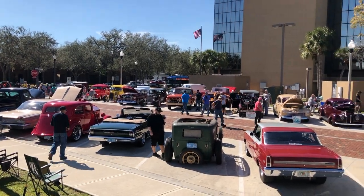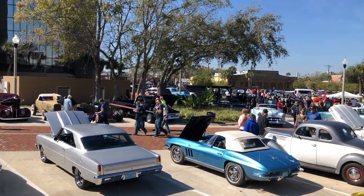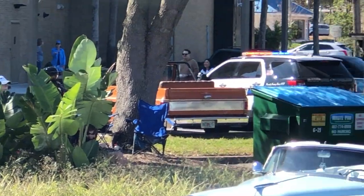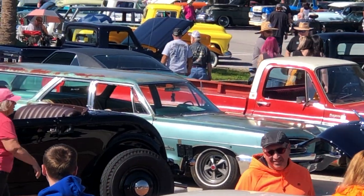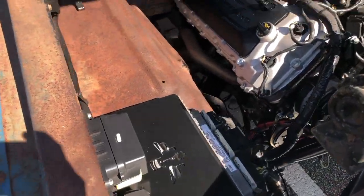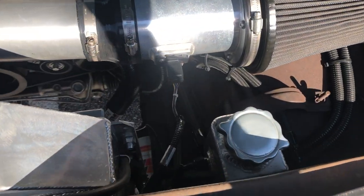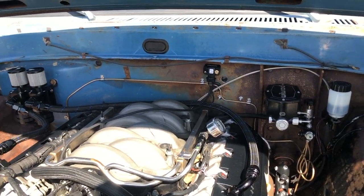I took a break and went to a car show that was going on that weekend. Since my plans were to remove the drivetrain from my blue truck, I figured this was a good time to take it for one last ride before I did that. You can see my blue truck right there, hidden amongst the rest. And I got to check out an F-100 that had the Coyote installed in it, which is pretty much what I'm wanting to do in the blue truck — and why I'm taking the drivetrain out of that and putting it in the red truck, which leads me to the next section of the video.